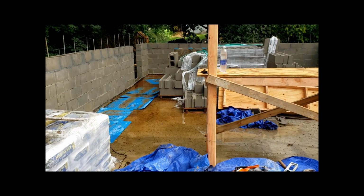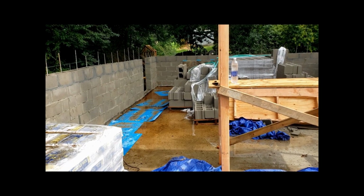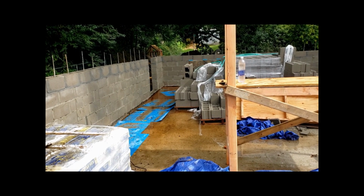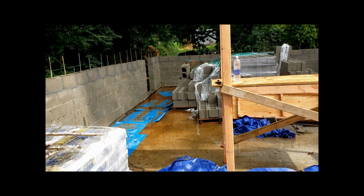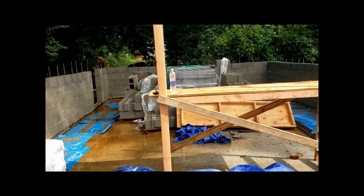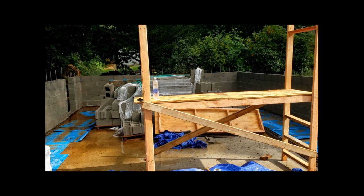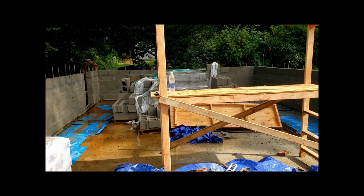Did get some rain, so I'm now capturing water, so I'm gonna have to set up a shop vac to suction that all out. I'll do that a little bit later on. I'm gonna get this next course up before the sun really starts beating down and it gets too hot to do any work. Those blocks get really heavy real quick.